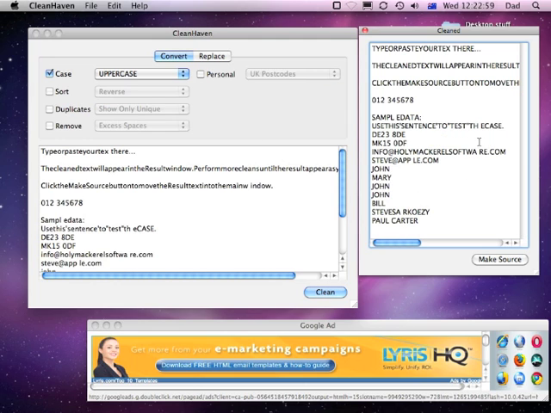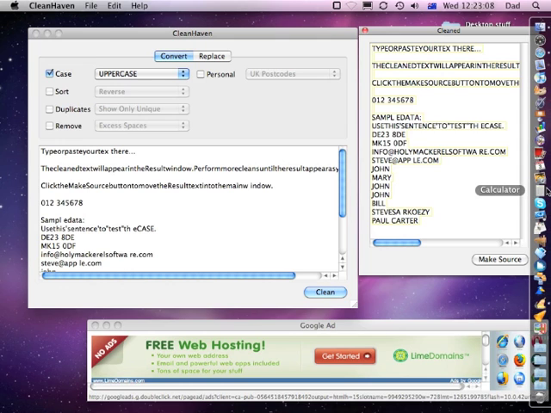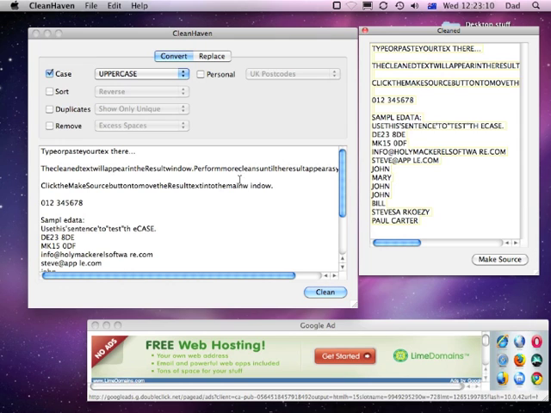There we go. Next thing you may want to do with the postcodes is bring all the information from the right hand side back into the left hand side to do a second transition, because normally what happens is each transition we do, it just brings it across to the right hand side. If we don't bring it from the right back to the left, it'll wipe out whatever was on the right hand side.